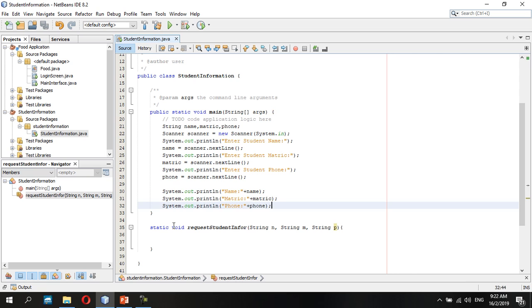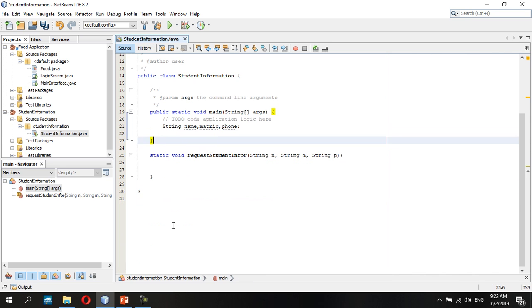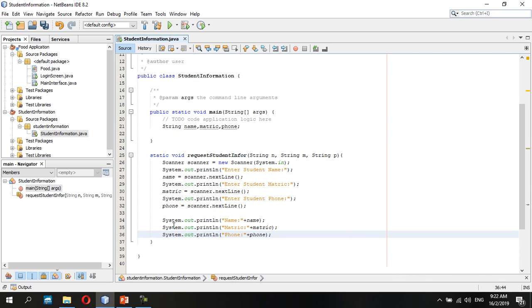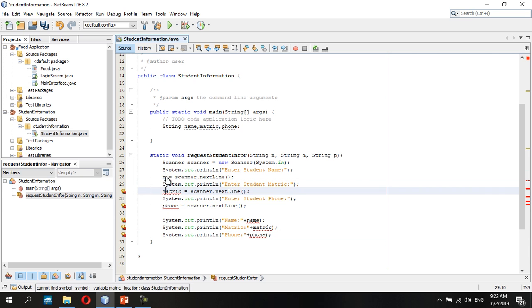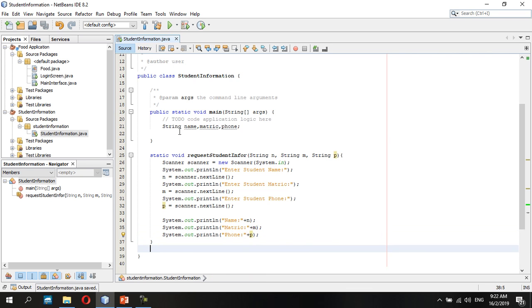And then we can have all this to be put into this method, because the idea is we want to break it down, name, metric, and phone, and then we need to call this.